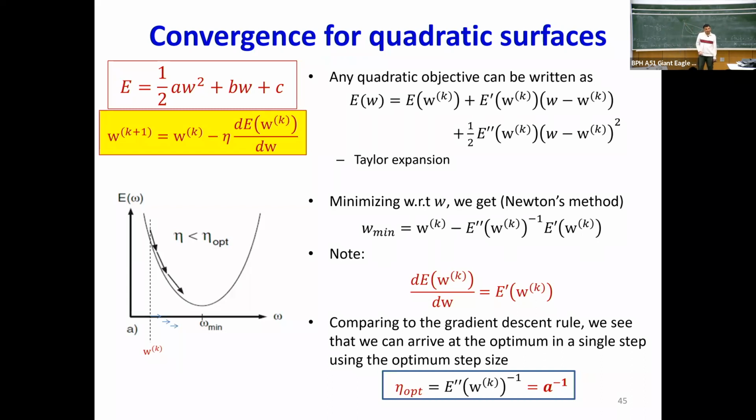If the step size is lesser than the optimal step size, it's going to do something like this, right? If the step size is greater, it's going to overshoot the minimum. It's going to go to the other side of the bowl. But then at the next iteration, it's going to do this, and this, and this, and it's going to come here, right? What is the step size at which it will never come to the minimum? If it's twice the optimal step size, it's going to go straight across to the other side and keep bouncing back and forth. If it's more than twice the optimal step size, it's going to walk out of the bowl. That makes sense to everybody?